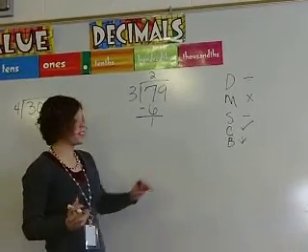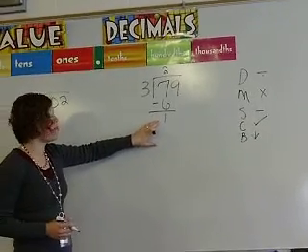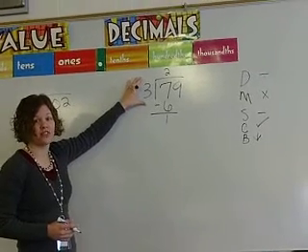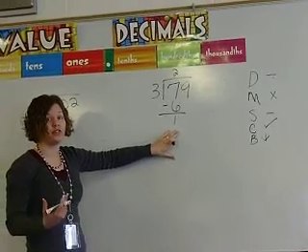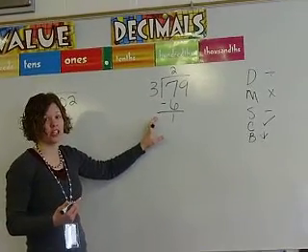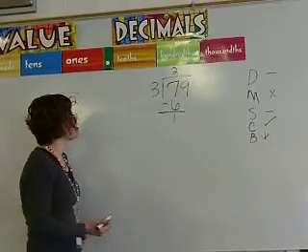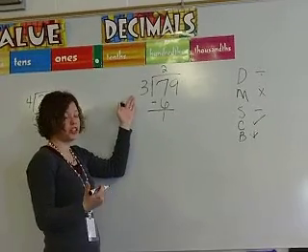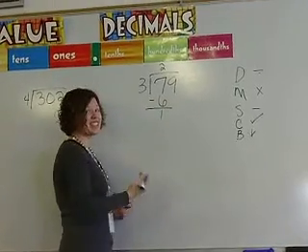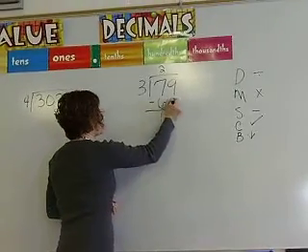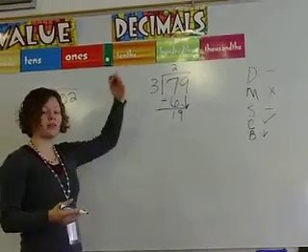Now, this is a really important step. You want to check to make sure that the number that you got when you subtracted is smaller than this number that you're dividing by. If it's bigger than this number, for instance, if this were a 4, one of two things has happened. Either you've done the wrong subtraction here, or you can take 3 into 7 more times. Okay? So I check: 1 is smaller than 3, so I'm good to go. I'm ready to bring down. And that means I'm going to take this number that I didn't divide, because I didn't do anything with that 9 yet, and I bring it down and put it right here next to my 1. Okay? And now I'm ready to start my whole process over again.